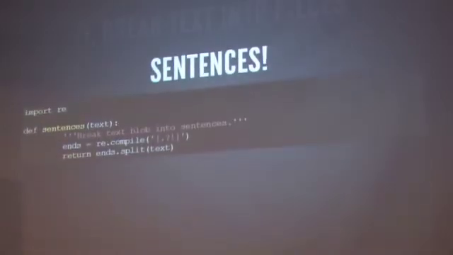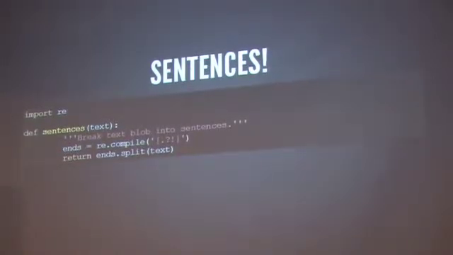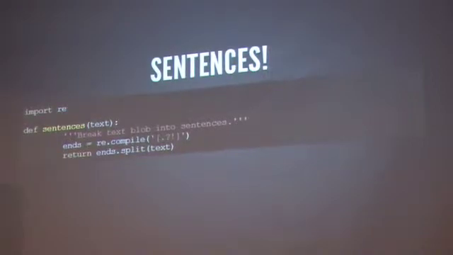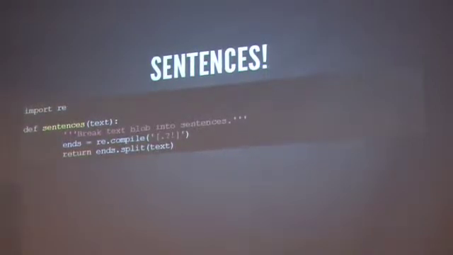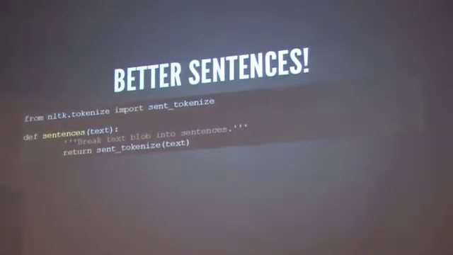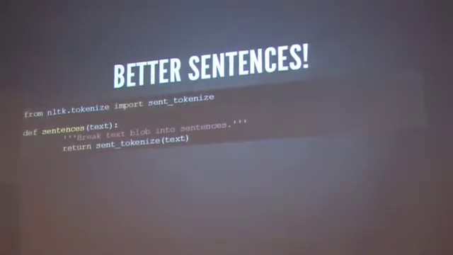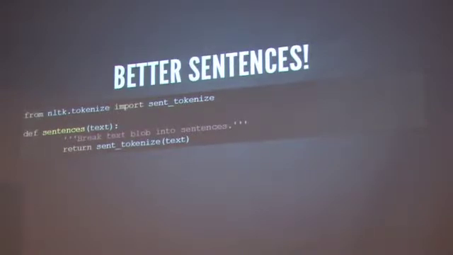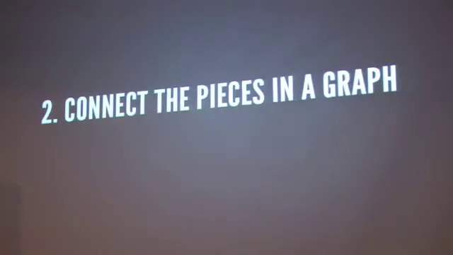So step 1, the pieces. We're going to break them into our sentences. And initially, I wrote a function to do this, and it didn't work at all because I used regular expressions. So I figured, why not find a library to do this? And I used the NLTK library, which is the Natural Language Toolkit. And it's basically just a bunch of functionality in Python for working with human languages like English, French, German. So specifically, I used their sentence tokenizer. So I just wrap that around my function.